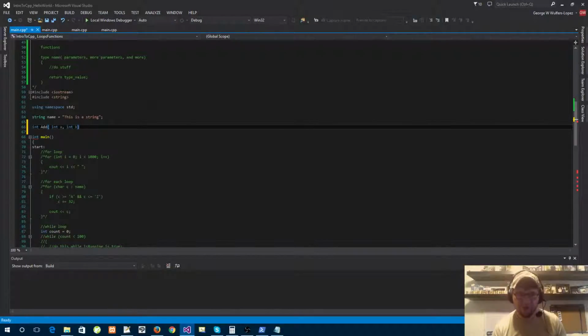Now, there's a few ways you can do it. If we put a semicolon right here, we're declaring this function. We're letting the program know that we want a function of type int to be called add and to have two parameters, A and B, that are both type ints. Now, if we just say this and try to call it, it's going to give us an error.